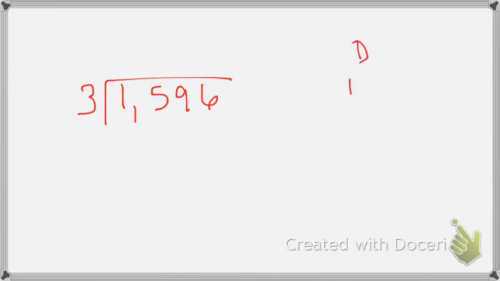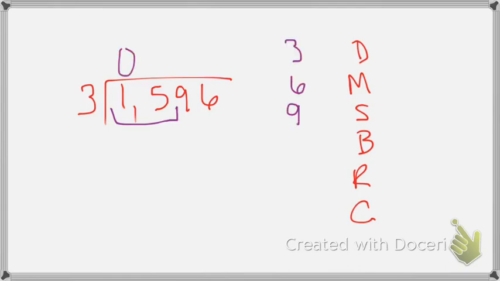We're going to do one more practice problem together. 1,596 divided by 3. Writing down my steps here. And I need to check. 1 is less than 3. So I need to go to the next place value and look at it like it's 15. So 3, 6, 9, 12, 15. So that's 5 times for my divide. Now 5 times 3 for my multiply is 15.